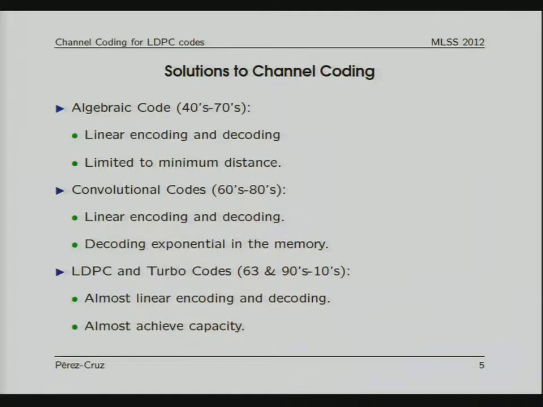Okay. Why did I put 63 over there? So actually, in 1963, Rob Gallager proposed these LDPC codes in his PhD thesis. Okay. He proposed the codes. He proposed some algorithms to decode them, but he wasn't able to prove that they were good enough, and they were completely forgotten afterwards. Okay. It took until 1995 that David MacKay recovered the idea of LDPC codes and was able to prove that they were very good and very close to capacity. So we lost 30 years.